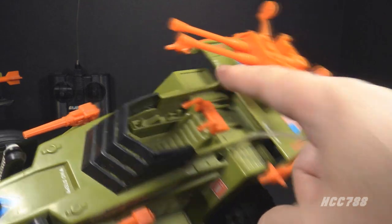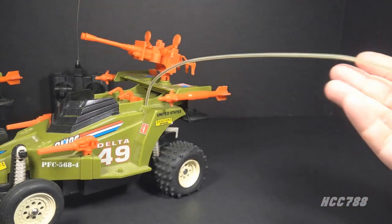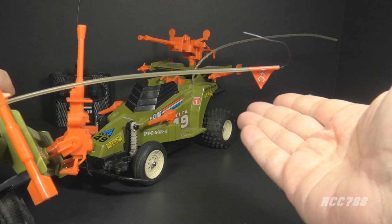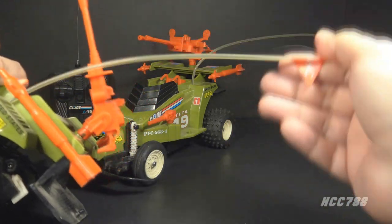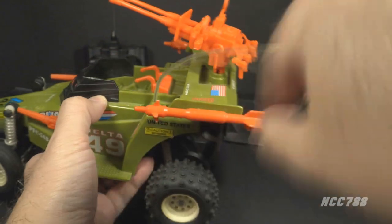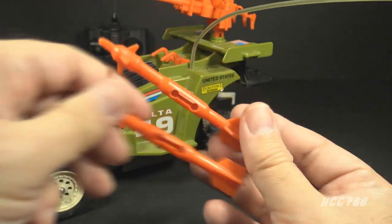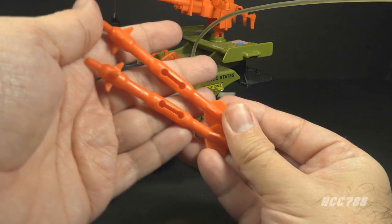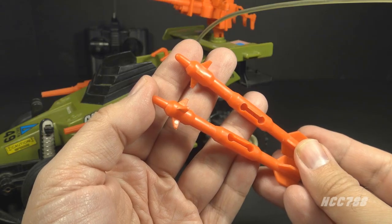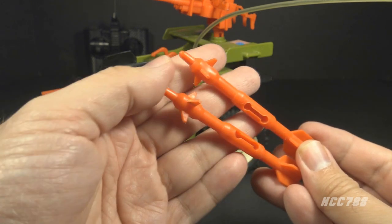There are molded-in vents on the sides above the back wheels, and a radio receiver antenna on the port side with a clear plastic sleeve to protect it. There should be a red triangle RC flag on the antenna — it's missing on my Delta 49 variant but I do have it on my Alpha 27 version. At the back there is a spoiler in green plastic, and on each side of the spoiler there is a peg so you can attach one missile per side. The Crossfire includes two orange missiles that peg on with dumbbell-shaped slots, very much like traditional G.I. Joe missiles. The blueprints call these live wire SAM-19 missiles — SAM means surface-to-air missiles, but they are mounted like surface-to-surface missiles.